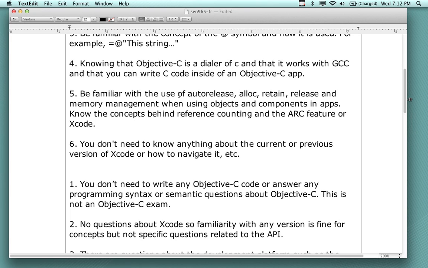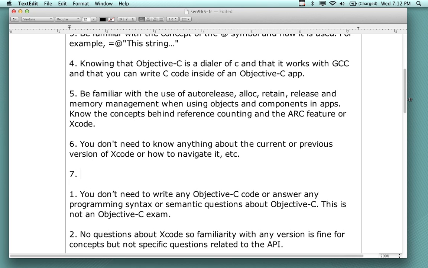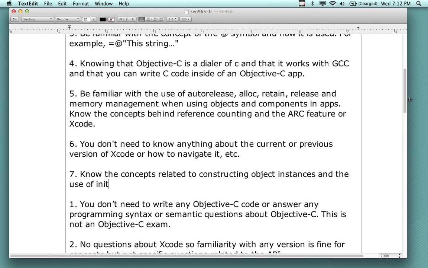Let's see. Number 7. Know the concepts related to constructing object instances and the use of init and super and self.